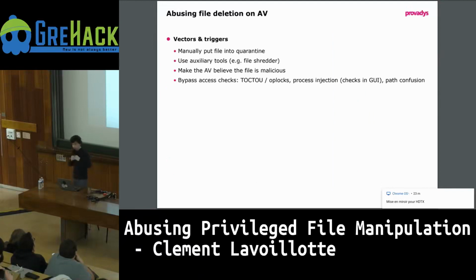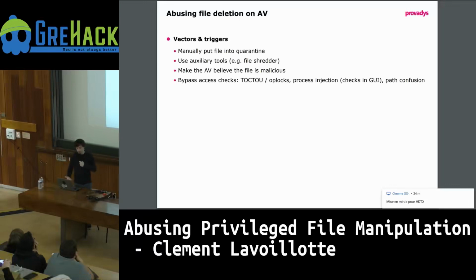On an AV, we can trigger it, for instance, by putting the file manually into quarantine, as we saw with SCP. Or we can use some auxiliary tool like the file shredder or the cleaner feature if it also runs with high privileges. Or we can make the AV believe that the file is malicious. We'll see an example in a minute.